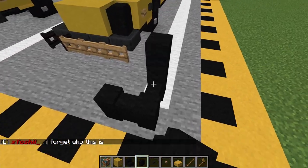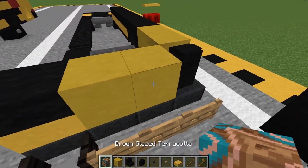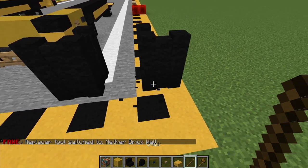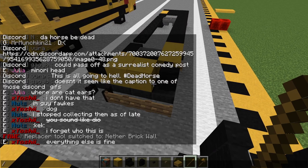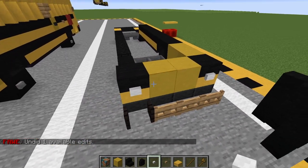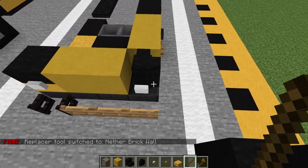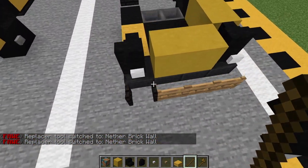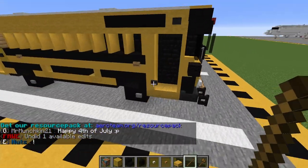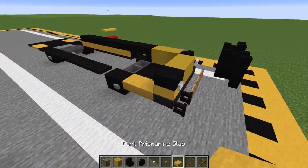To do that, I'm just gonna place this sort of pattern here, making it too high so that you don't get these little dips — you don't want those. I'm just gonna place a temporary block inside both of these and then make our two little structures here. I'm gonna get out a jungle button, which is a white button in the pack — use birch if you're in vanilla — and place those on there so that when I select this wall and paste it over, it will just stay there. Now that wall I'm actually gonna keep the same for a second because we've got the door on this side, so obviously this is where everyone enters and exits the bus — it would be a pretty bad bus if it didn't have a door on it.